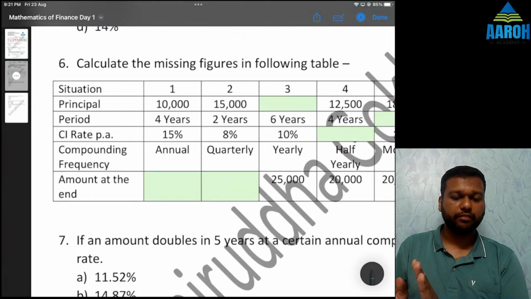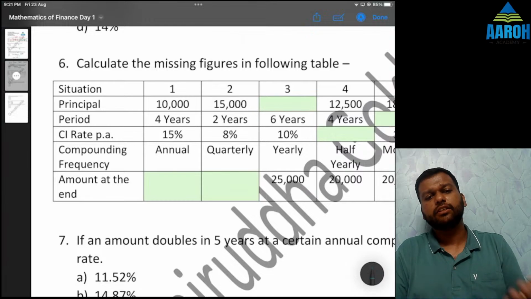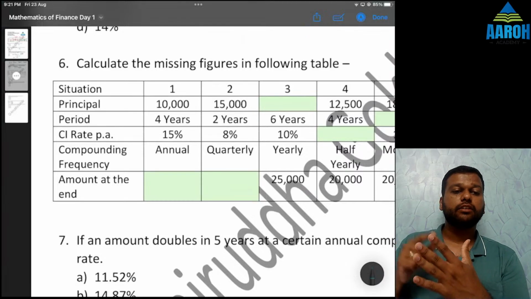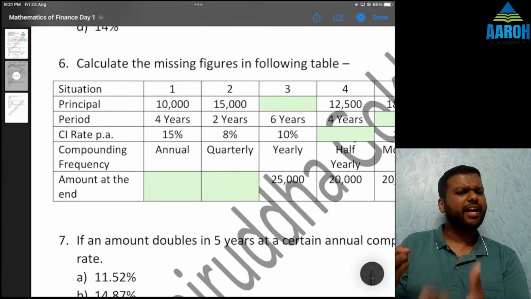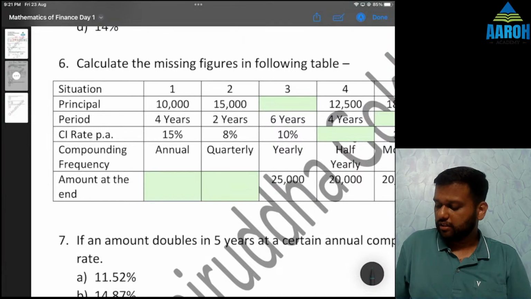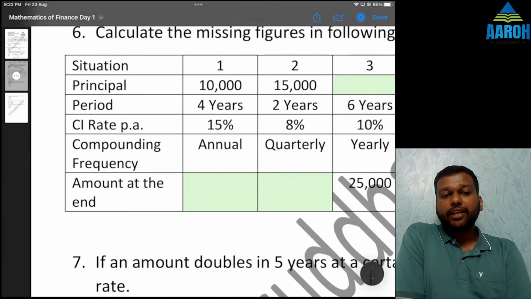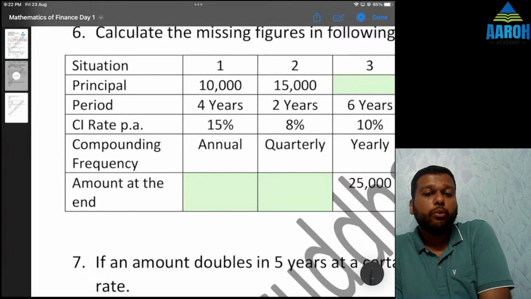From a mathematical point of view, depreciation calculation is going to be just like compound interest, but negative. So depreciation, then doubling, tripling, certain equations, multiple investments, a ratio of investments, and so on. First, let's focus on these missing figure questions. The first two are easy because you have to calculate the amount at the end.